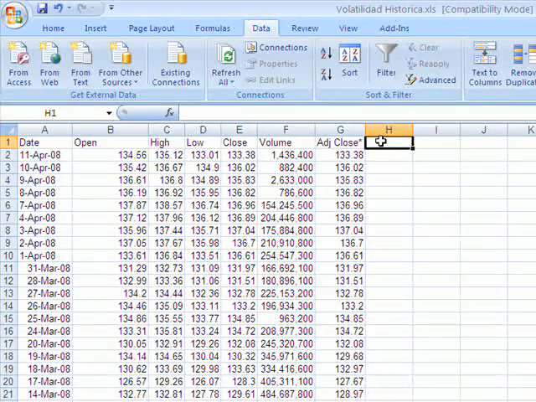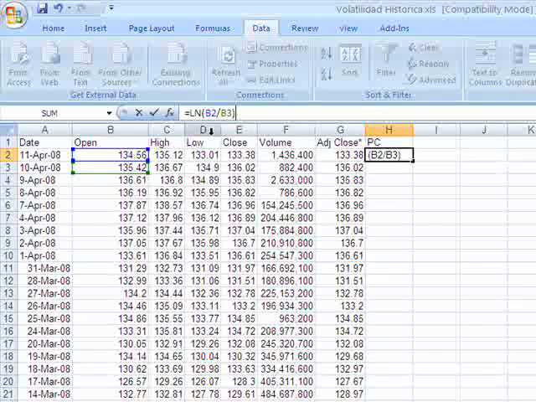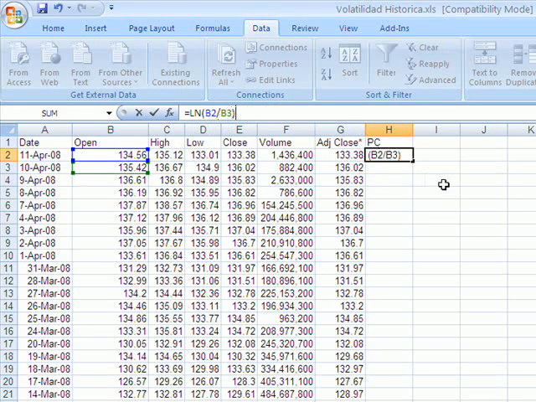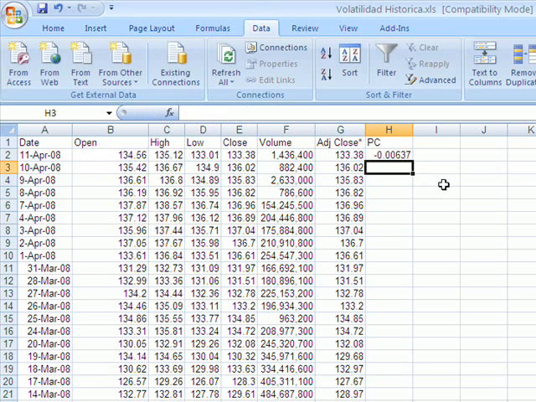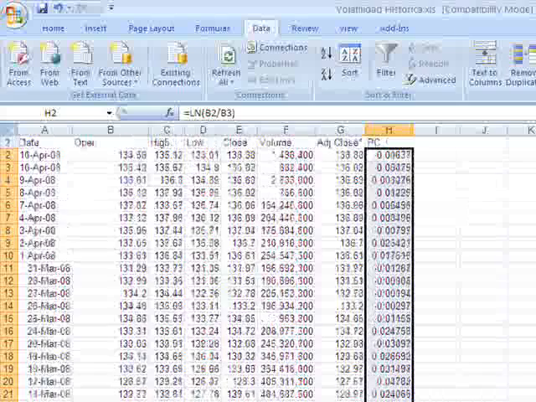So price change, and our formula is this one. We calculate the natural logarithm of yesterday's price, here in green, and today's price, or last price if you prefer, since this spreadsheet is made on a weekend. So what we do is divide the last price by the previous price, so B2 divided by B3, and on that operation we calculate the natural logarithm. We complete the formula down on all the data we have. So the first step is ready.